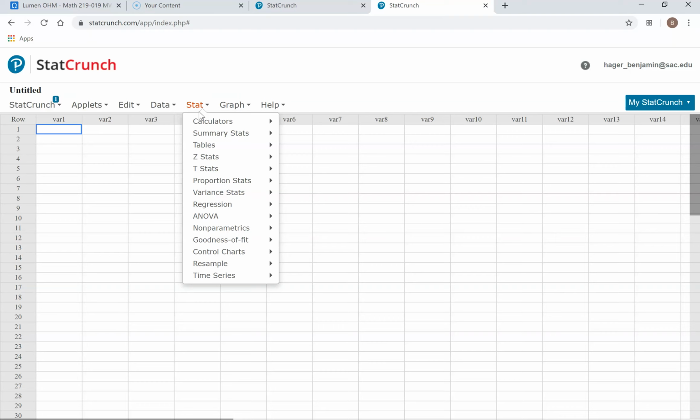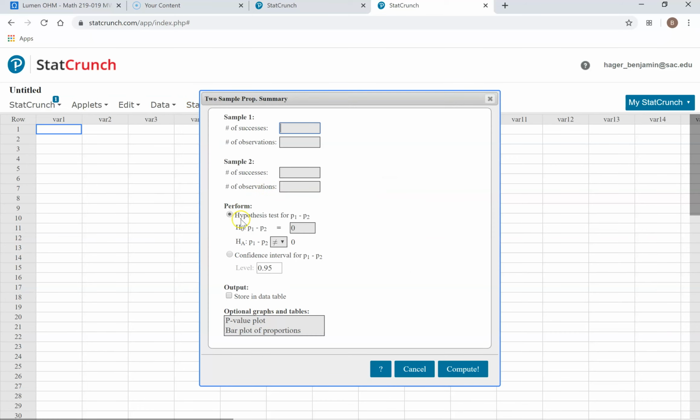So here's how I would have done step 4. Proportion stats, 2 sample with a summary. We're doing a hypothesis test this time. Now, notice they always put P1 minus P2, sample 1 minus sample 2. Just to match the work I did, I put men first and then women. So men minus women. It does not matter, and you could do it either way. I'm only trying to keep this consistent with the work I wrote down so that any numbers that may match up will look right, not opposites of one another.